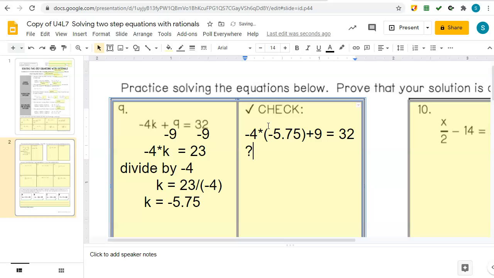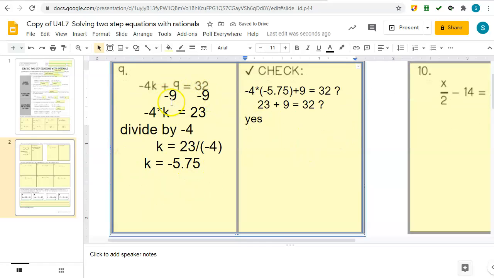I'm going to throw a little question mark here, and in fact I'm going to make all this text a little bit smaller so that way it stays on one line, and then I'm going to check that work. So I get this first term, negative times a negative is positive, we multiply that out, we get 23. Is 23 plus 9 equal to 32? Yes, it is. And we are done. Alright, so the original problem, we got our answer, but there's lots of places to make mistakes, and the check is relatively simple and a good way for us to see if we got things right.